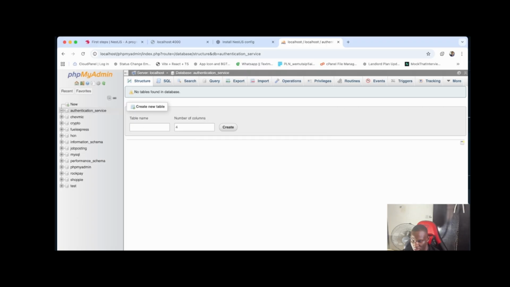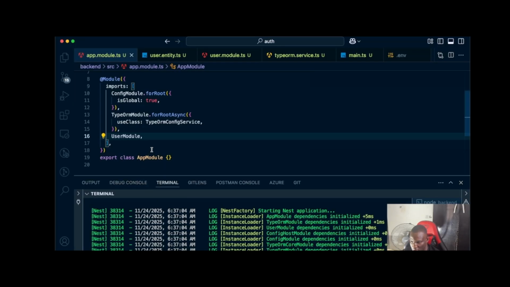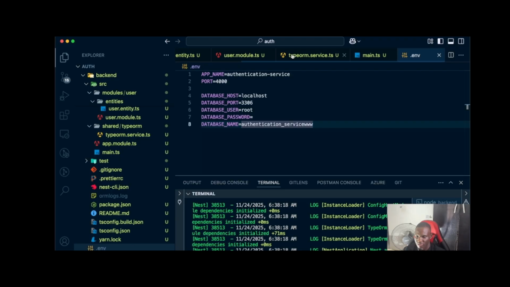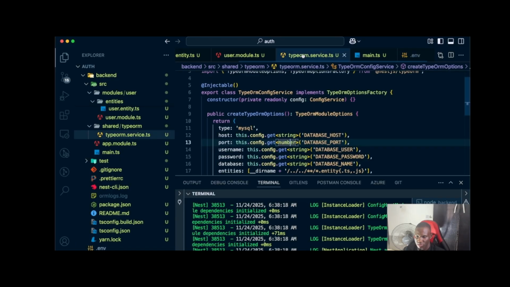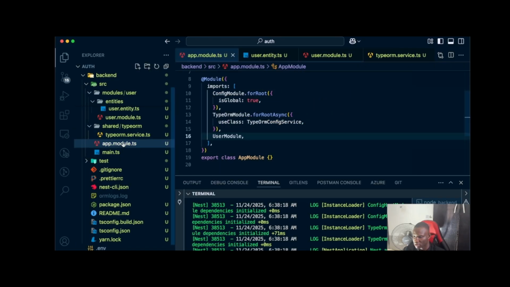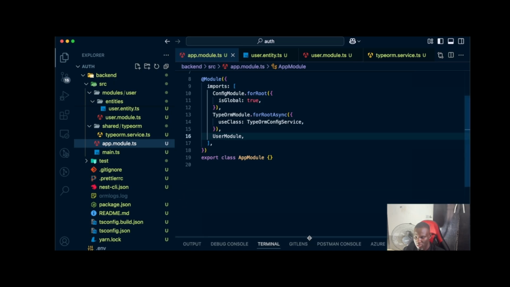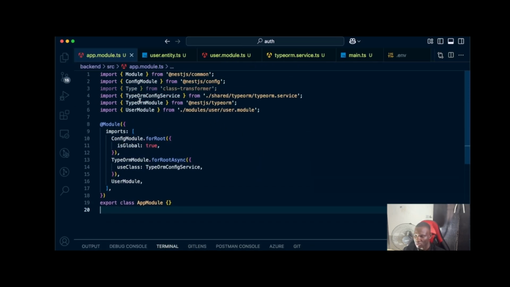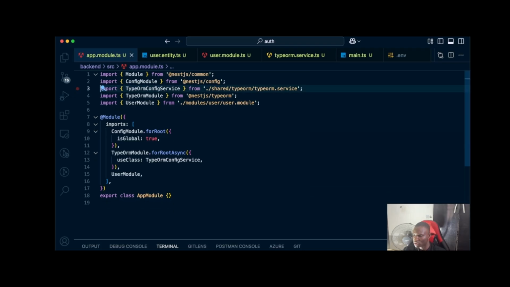No table is formed. Let me just see why we have that. Looks like our ENV is not working. Let me just double check. Yes, we need to point our app to actually know where the ENV is being saved.